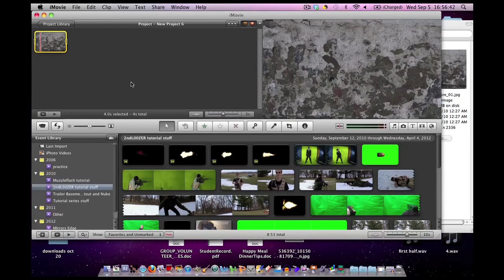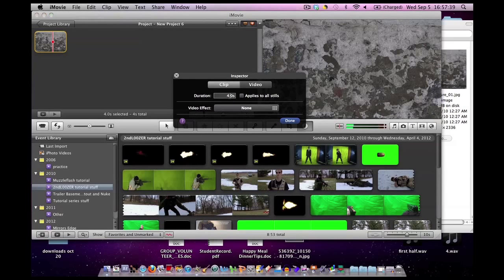these. Now you can use video footage as the background layer, but you have to remember to use a green screen outdoors, and you have to make sure you're filming the exact same spot without any actor or green screen setup. You need a blank background. That's the important part. You need a blank background. Okay, so now we have our background footage. I am going to change the duration to a little longer so we have a little more time to work with.